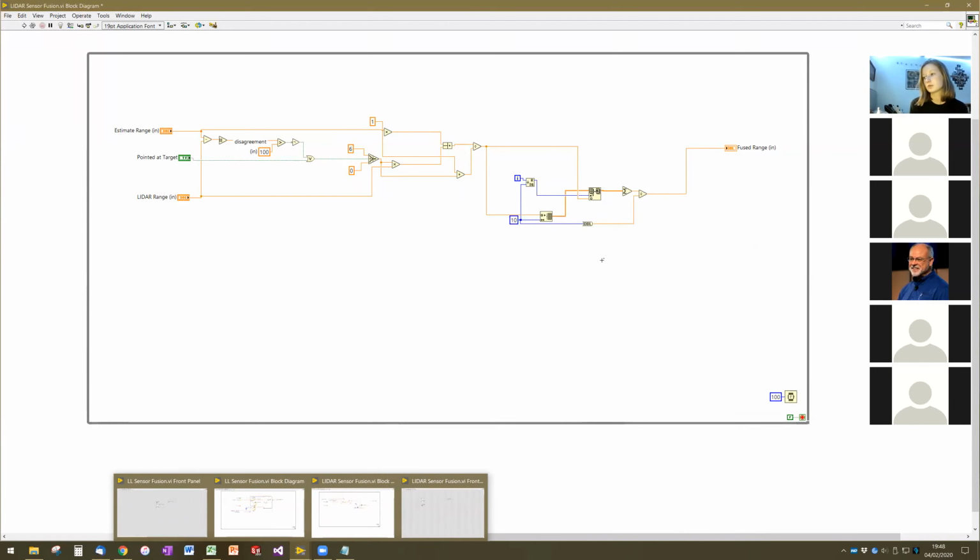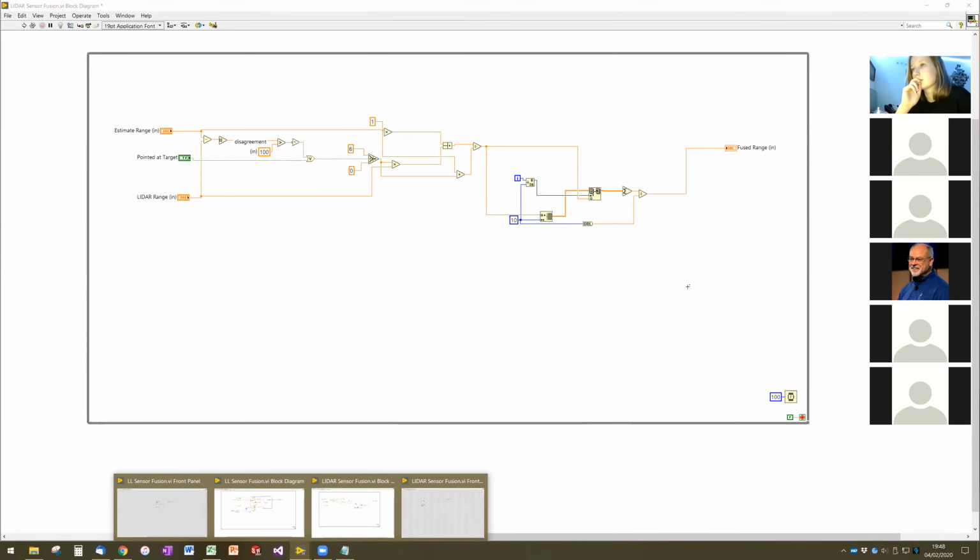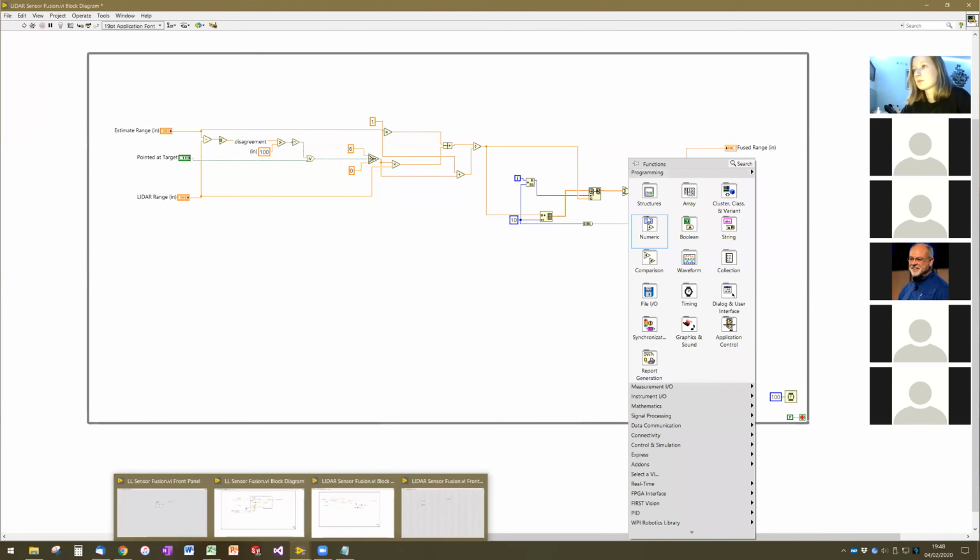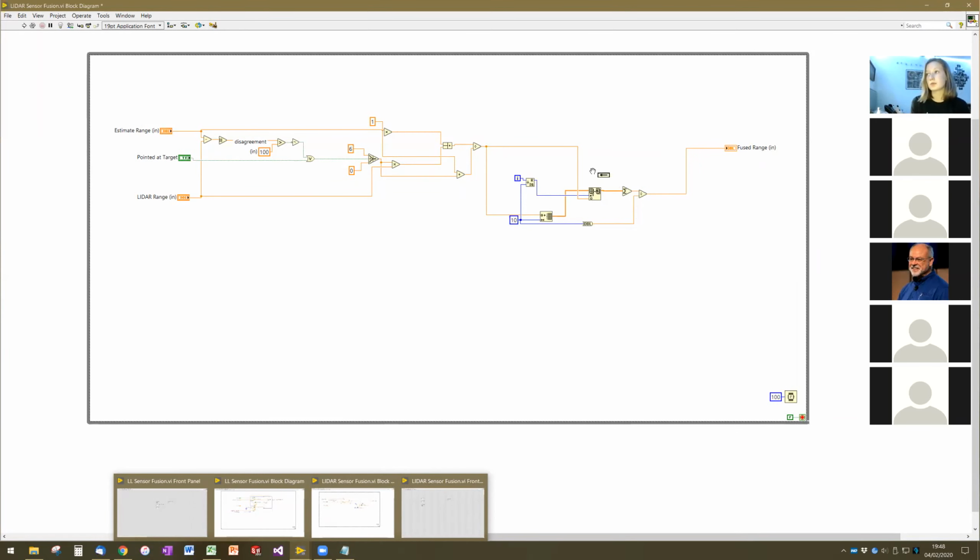Okay, and then what else are we missing? So what else do we need in order to get this to work? How about we need to remember what our previous values were, right? Okay, so what are we going to use? We're going to use the feedback node, is what we decided, right? Okay, so we'll grab a feedback node.